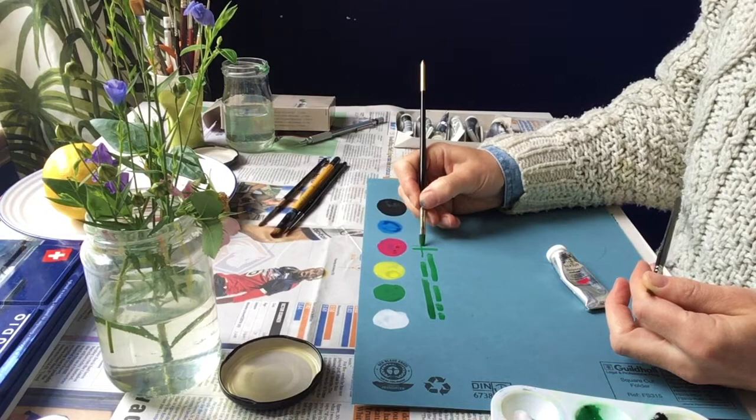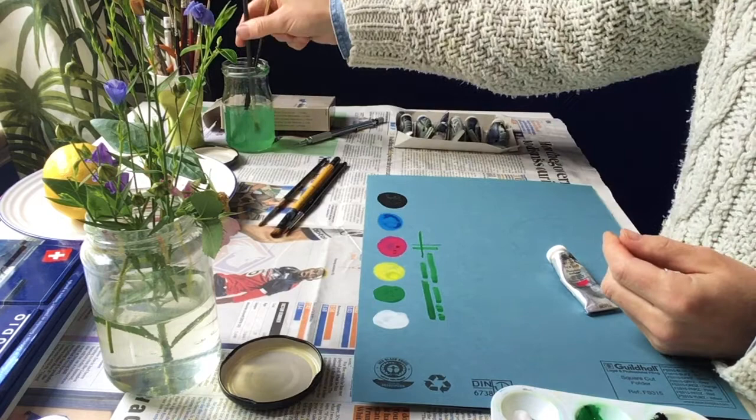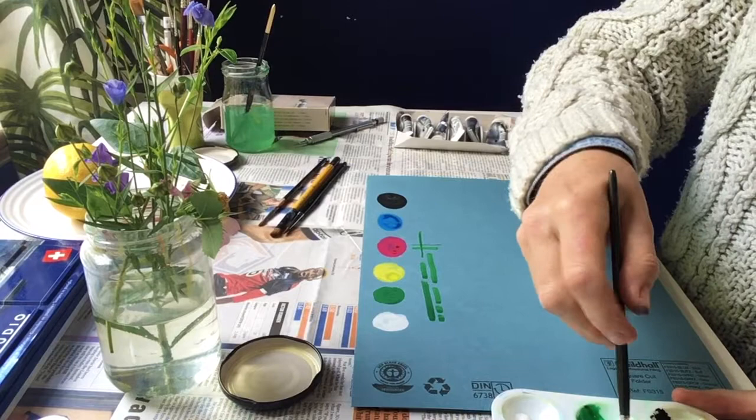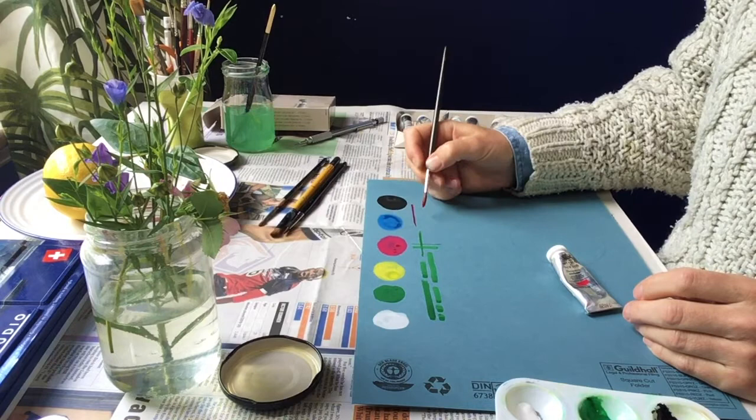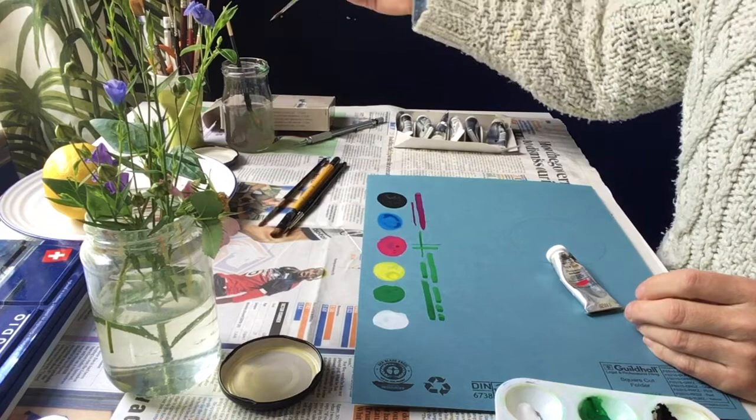Similarly, I like these quite regular round edge brushes. And again, depending on how you use them, you can get a really good range of marks. So if you use it gently at the tip, you get a nice fine line. Or if you use more pressure, you get quite a nice broad line. And these brushes can be good for filling in areas of colour.